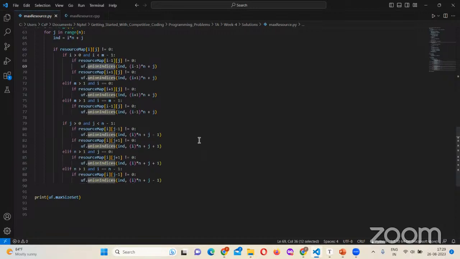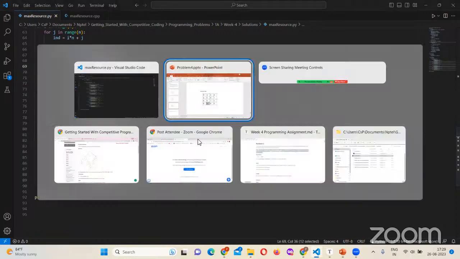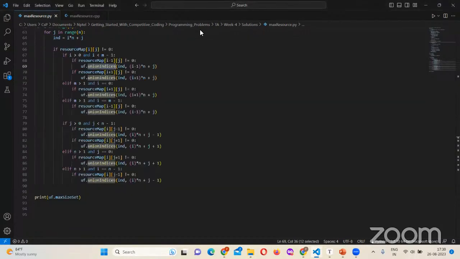It's very much straightforward. You just have to find the connected components, add up their values, and get the maximum of those connected components. Any confusions with the solution? Okay, I'll take silence as everything is clear and no doubts.